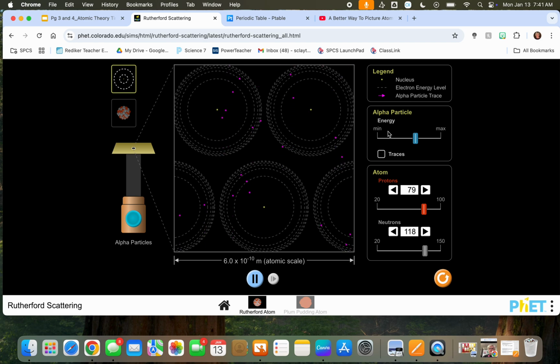So what you will remember, and I probably have this written a little bit later on in my notes, but I'll go ahead and say it now. What you remember from our magnet activity is that opposite charges attract and like charges repel.